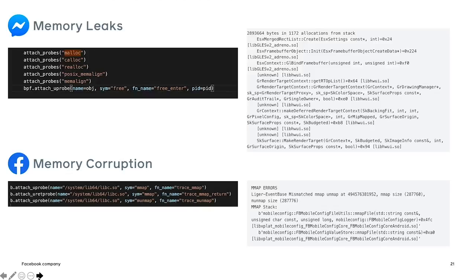The other use for BPF is just understanding memory leaks in general. And we talked about BCC. BCC actually has some built-in tools, and one of them is a tool that detects memory leaks. So for this one, we actually didn't need to do anything specific or anything extra to understand the memory leaks that we have. The application simply attaches to the malloc, calloc, realloc, all memory allocation events, and then it also attaches to the free event.